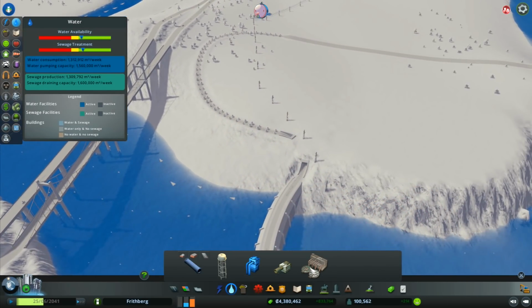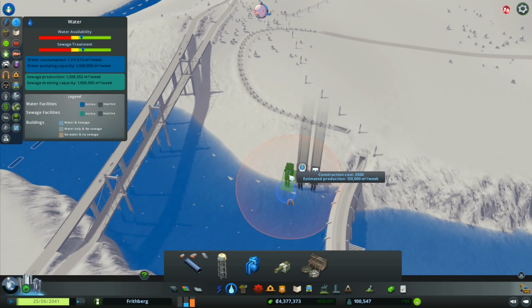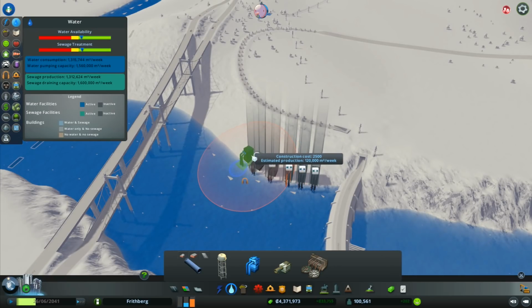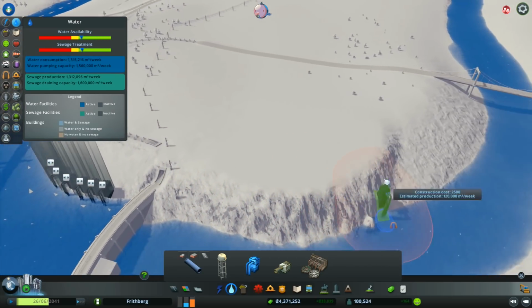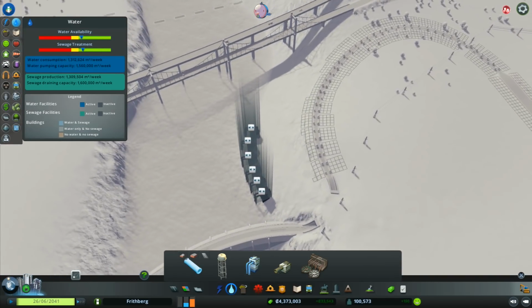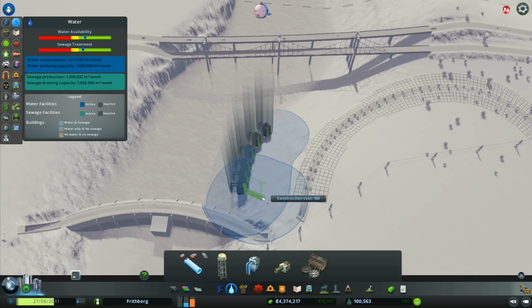I think I removed 6 pumping stations, which I'm going to put along here. 1, 2, 3, 4, 5, and 6 along there. I think it was 6 that we had. So I'm going to join all of those up, and then once I've joined these, we're going to connect them off with the rest of the main area.